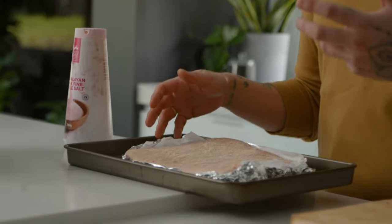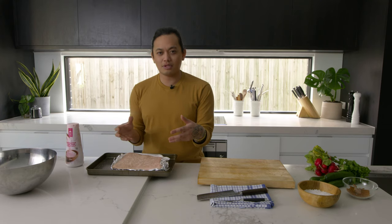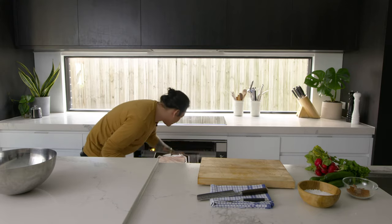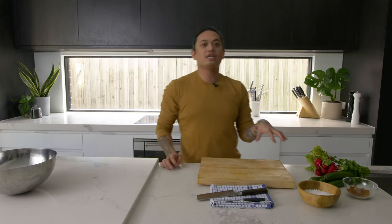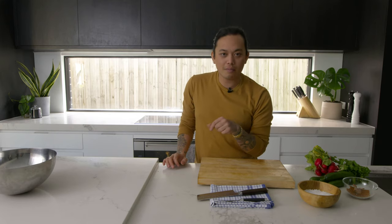Keep an eye on the pork. As soon as you see that it's cooked - poke it - if it's looking nice and delicious but it's not puffed yet, crank the heat up to about 240-250. Put it on the lowest tray in your oven for an extra 20 minutes and watch as it starts to crackle. The oven is at temperature, so I'm just going to chuck it right in the middle tray. You don't want it too low, you don't want it too high. We're just going to leave it in there for about an hour and then I'll check on it.